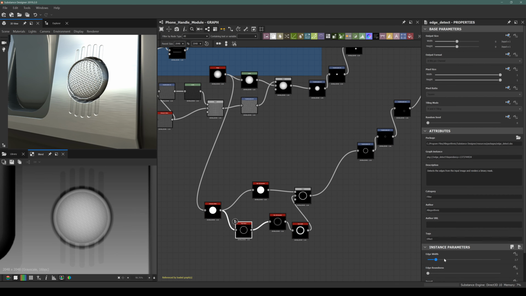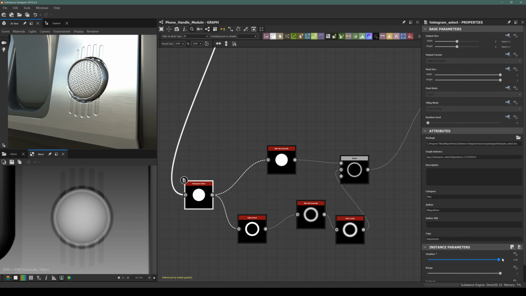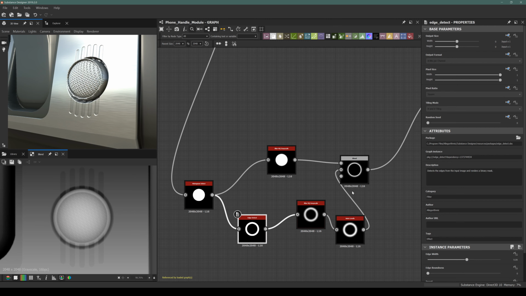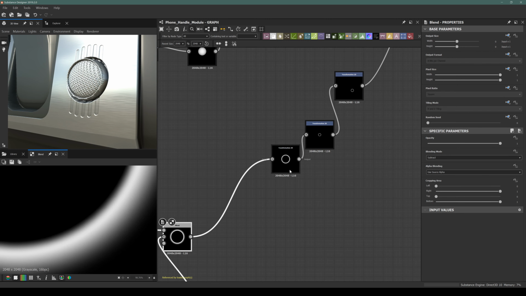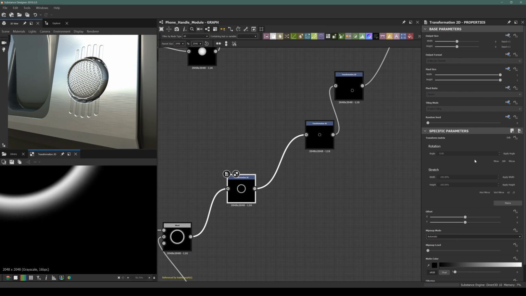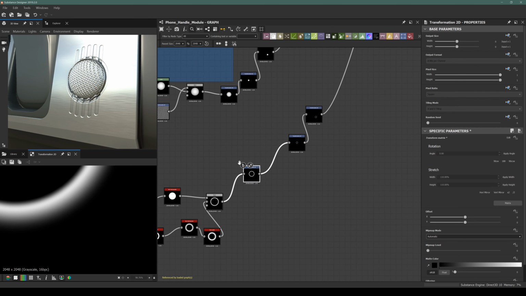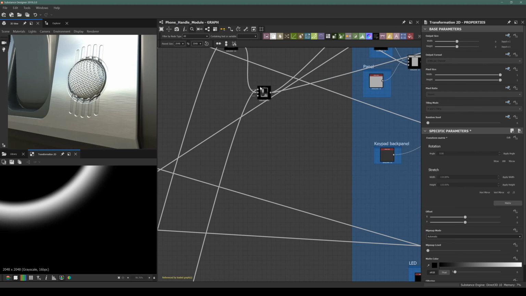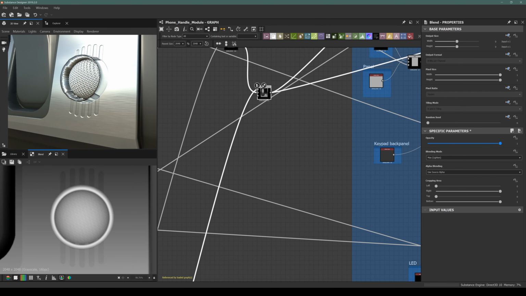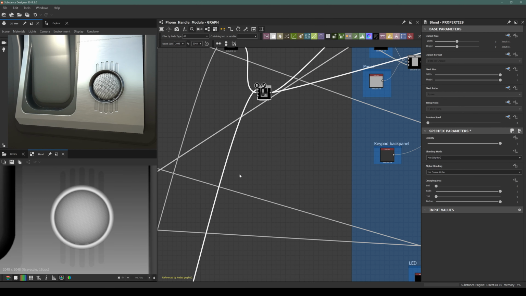Okay, let's increase the edge width. Right.